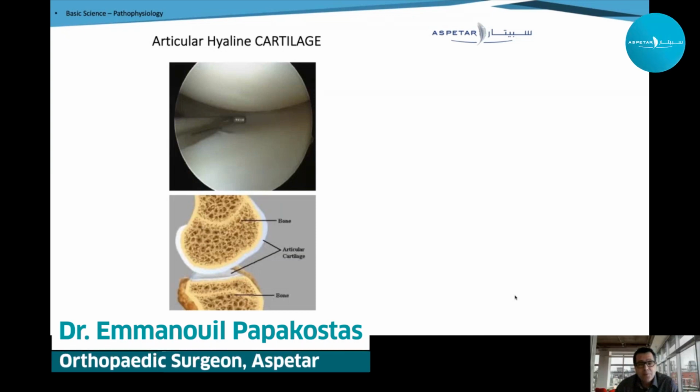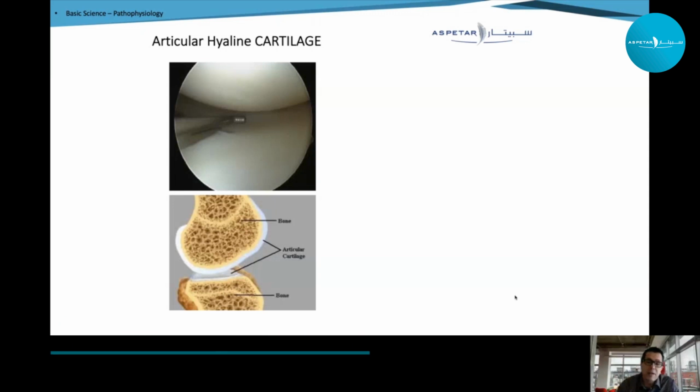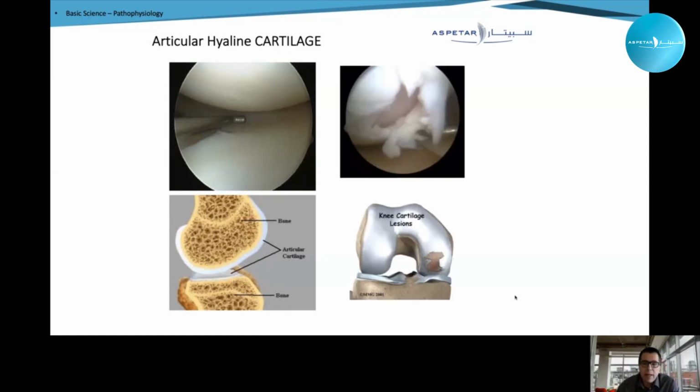You all understand the importance of the inner layer inside the joints, which is articular hyaline cartilage, which plays a very important role in the load distribution in the joint and in musculoskeletal health in general. And you, of course, understand that whenever this is compromised, either by osteoarthritis or focal cartilage lesions, like the one that you can see in the picture, something is not going okay.